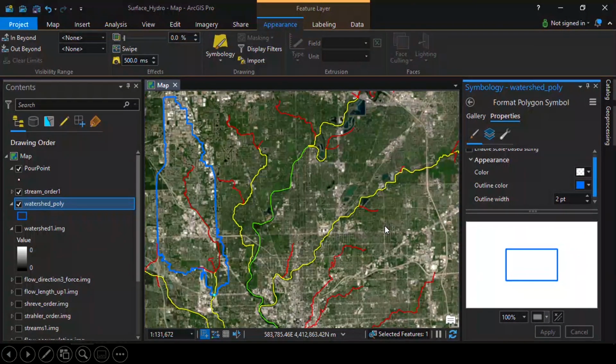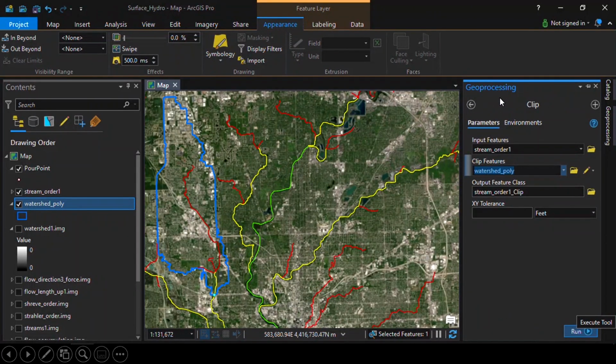Okay, so we're working our way towards what I want to do here. My objective all along is to be able to identify this watershed, and now I want all the streams within this watershed only to essentially be clipped. I want to get rid of all these other ones. I just want the ones located inside of this watershed. How you do this is you do a clip.